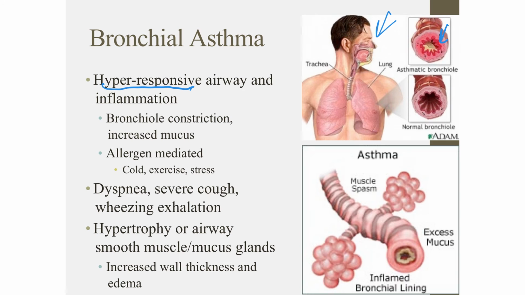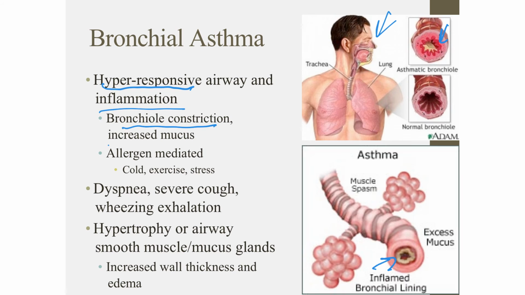When something is hyper-responsive, it's also more likely to spasm. And spasming is like a muscle twitching in your eye. It doesn't stop. And when these muscles in the bronchial tissue start to spasm, they are going to impede airflow. There's also baseline inflammation. So not only do we have bronchial constriction, that is associated with chronic inflammation in these areas.